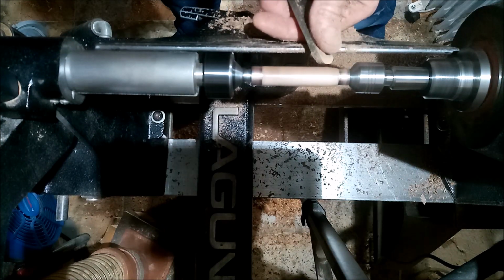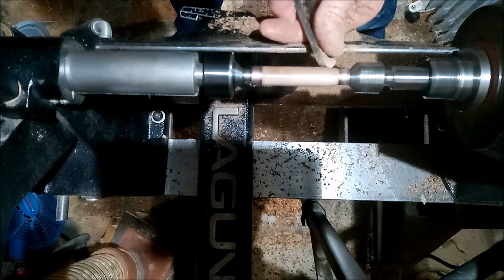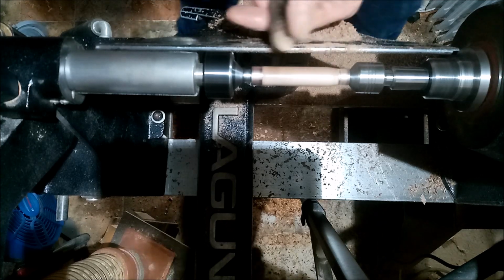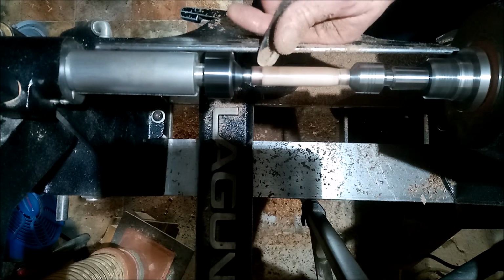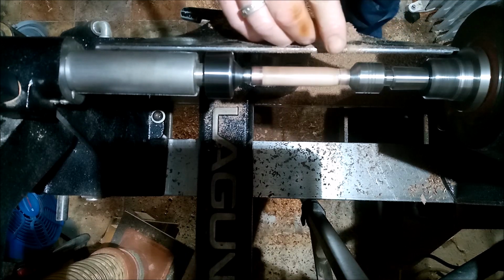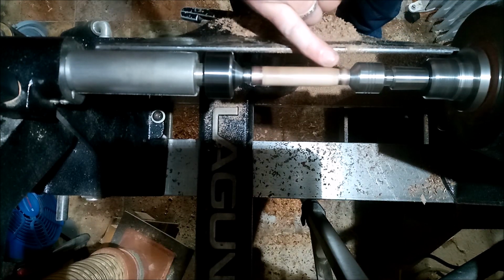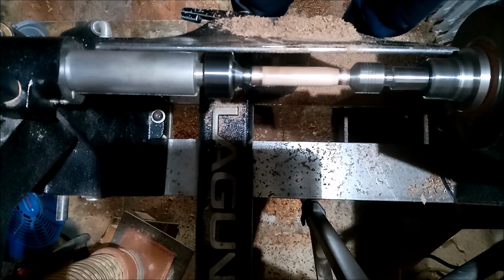Edge gone. That down for me. Yep. Right, now you see the slight chamfer that I have there? I hope the camera's picking it up. That's to try and match the one that's in the cap.